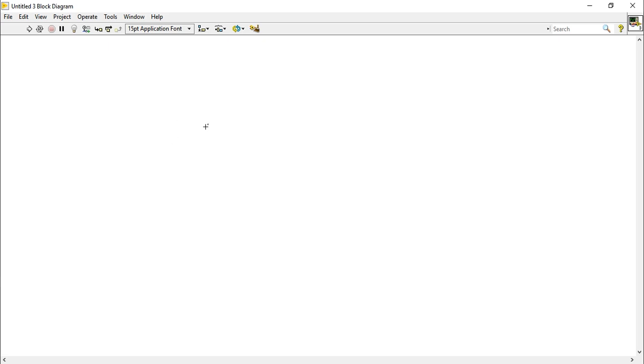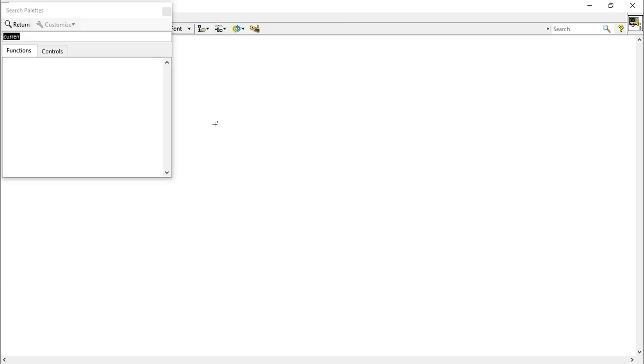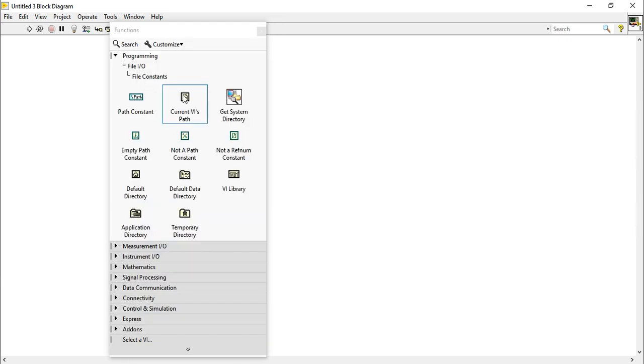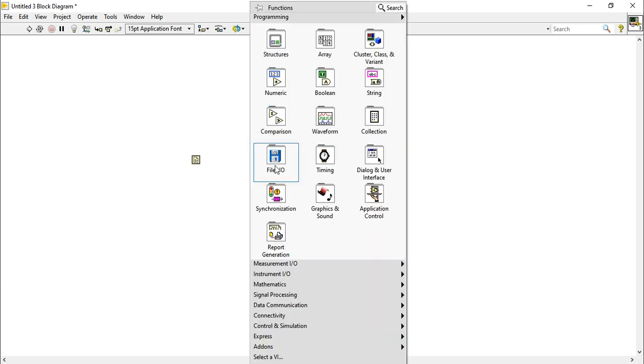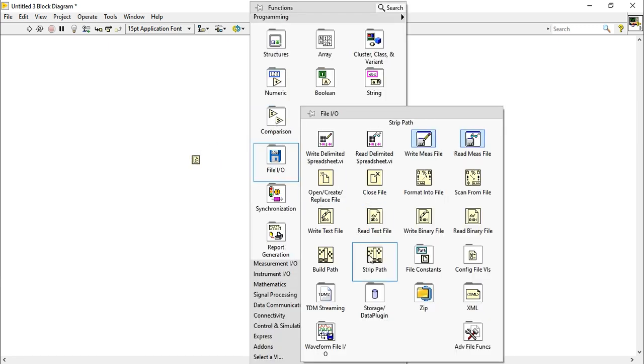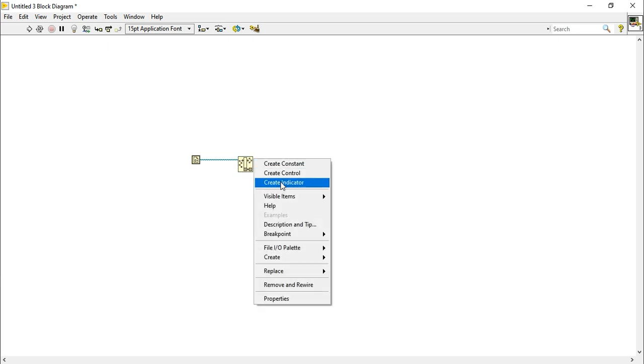It's quite straightforward. Firstly, search for some default VIs like current VI path, select it, and after that we have to strip this path using strip path, then connect this wire here and get the stripped path.